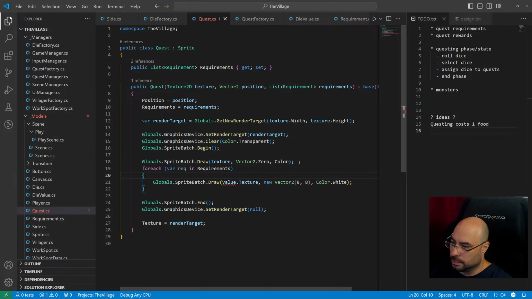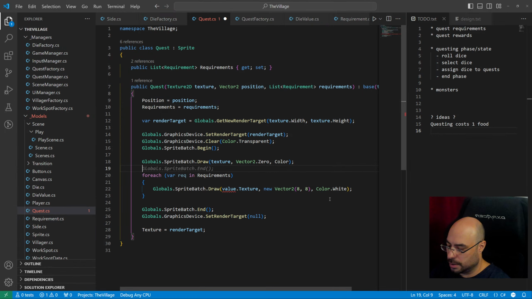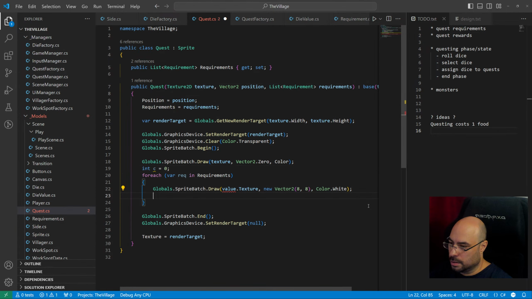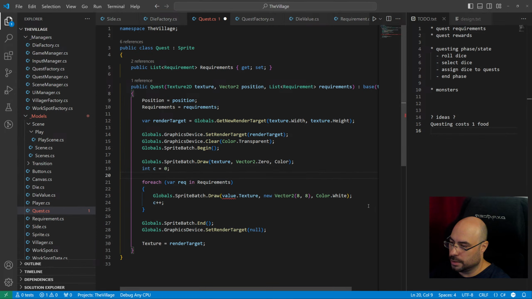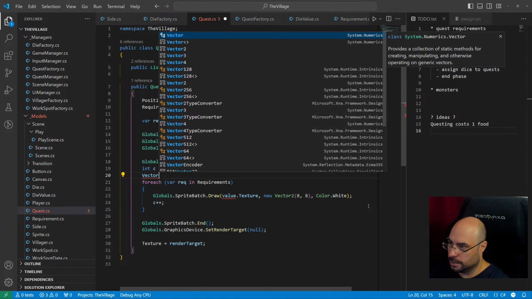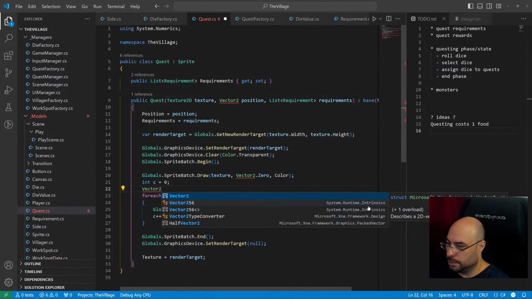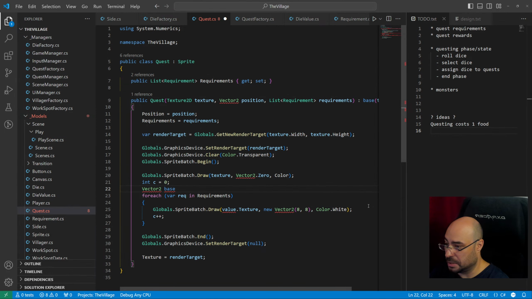So some kind of counter again to offset the positions, and probably some kind of vector to base position.